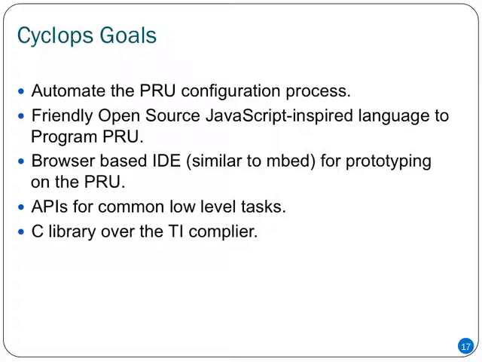But you don't know how the compiler will generate the code. For example, if I say a for loop or while something, wait for some time, then toggle the pin, you don't know how the compiler will do it. Every line of code matters now. You are talking about very precise timing, 5 nanoseconds. So you don't know how the compiler will do it, and you don't have access to the output either. So you have no idea what will happen. And we will see an experiment of that here as a disadvantage of using the TI compiler.